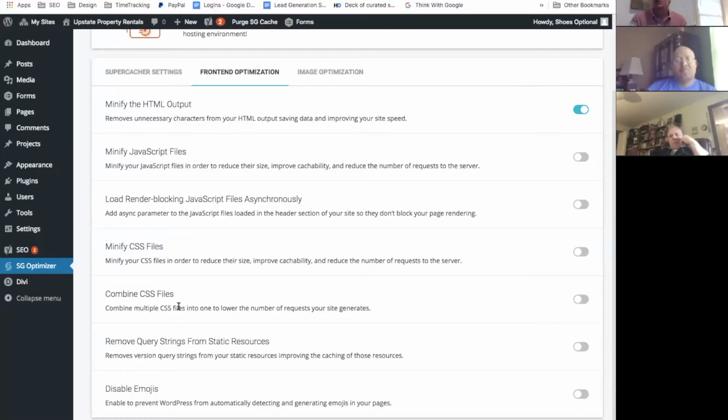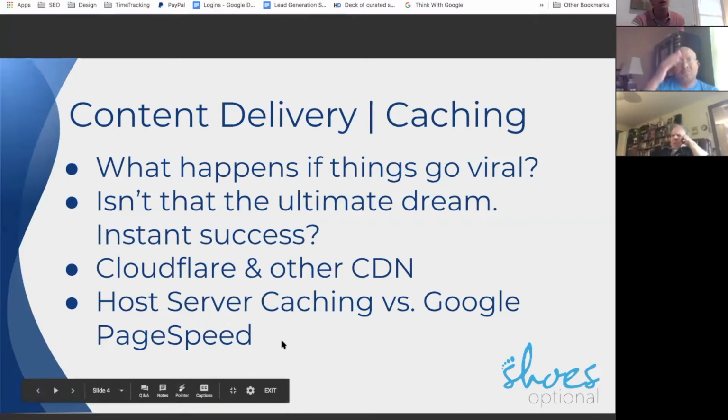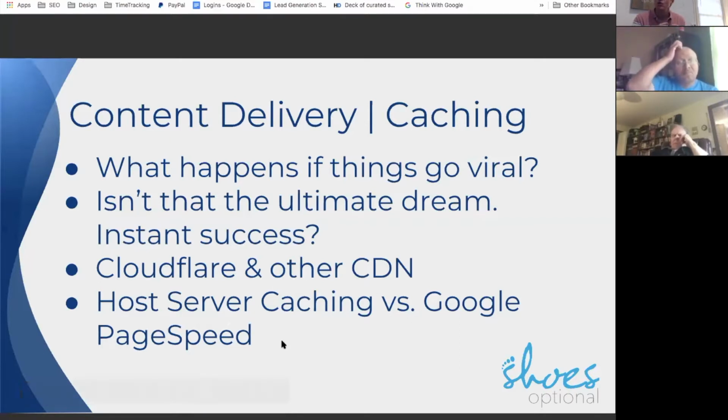So we don't cover this a lot in this series, but we do when we get into some of the Google and search engine optimization. One of the influencing factors in SEO or search engine optimization is actually called page load speed. So going back to our presentation, we actually talk about server caching versus Google page speed. We highlighted a little bit just to let you know that Google will penalize you if your page doesn't load very fast.